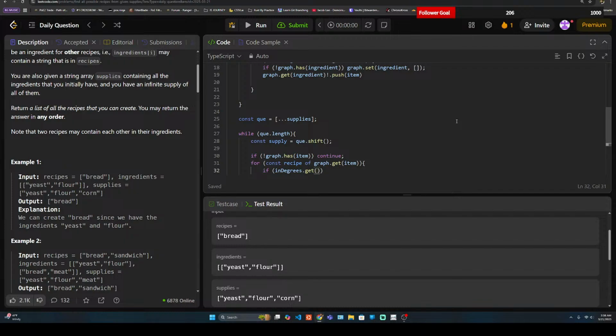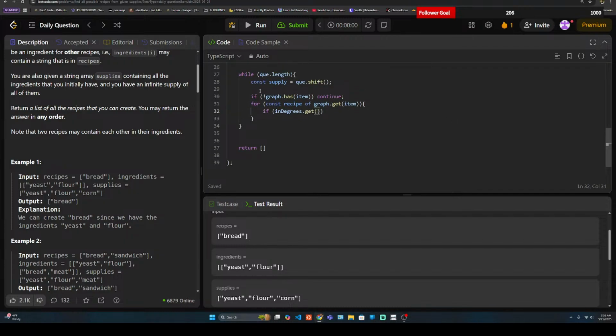So is the recipe, and we're going through recipes. We get the recipe equals 0. Solution dot push recipe. q dot push recipe.